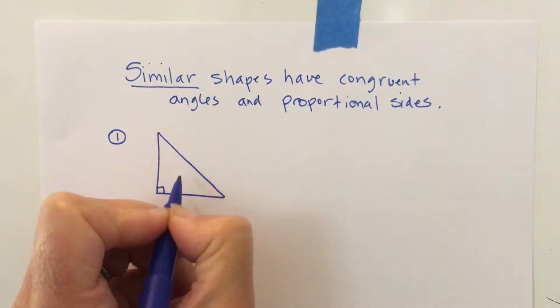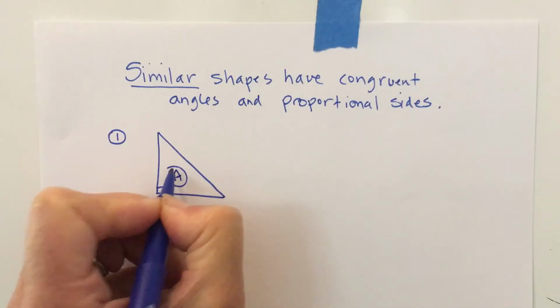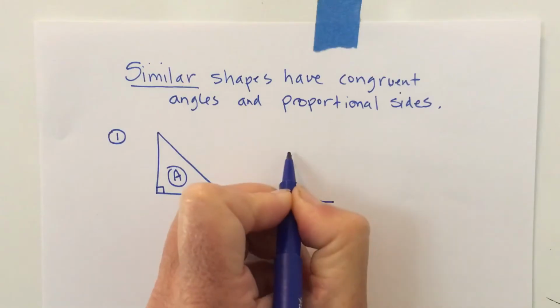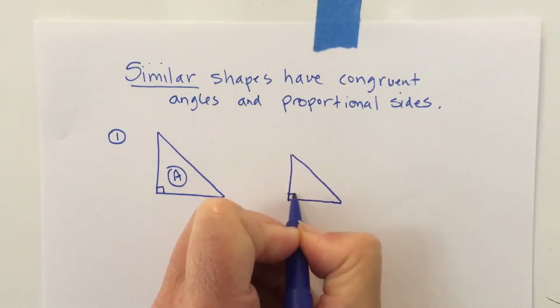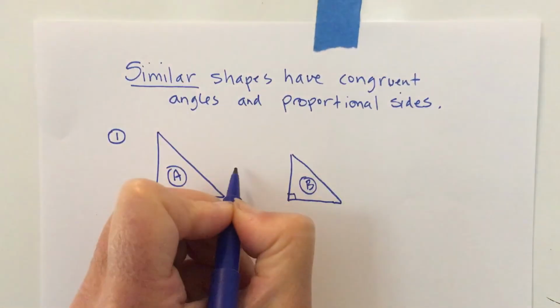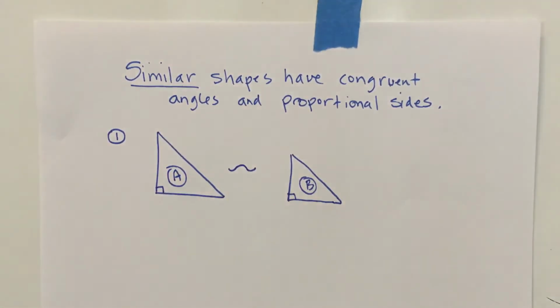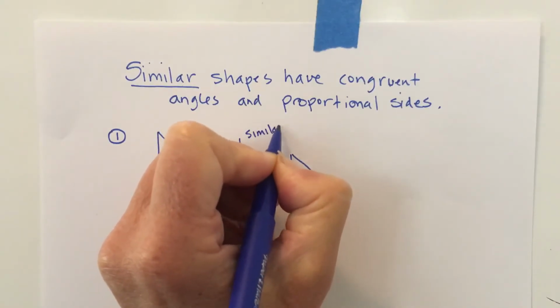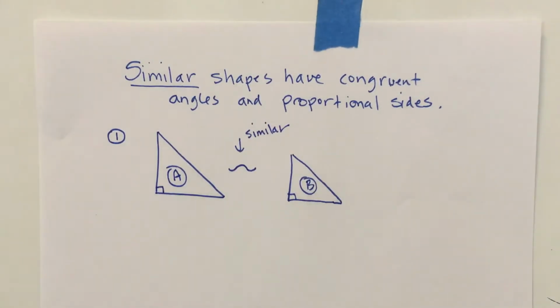Okay, and I want you guys to call that shape A. And then I want you to draw a smaller right triangle that looks like the same shape. And I want you guys to call that shape B. Okay. Similar has a cool little symbol. It's like a crooked thing like that. That means similar. So if you don't see that symbol, it means that the shapes might not actually be similar. But if you do see it, it means that they are similar.